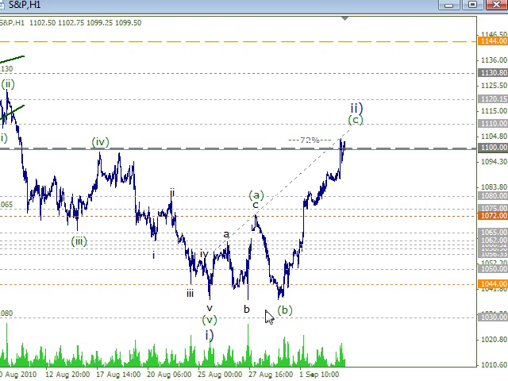We were looking at this corrective pattern in through here. We're looking at this little ABC here, thinking, well, that could be it. We could move down from this point, move back to this point here, and then move down from here. But now we end up getting a bigger ABC, a little ABC for here, the A, the B here, and the C up to 1,100 here. So we also need to let that unfold at this particular point. There's going to be time spent here as well.